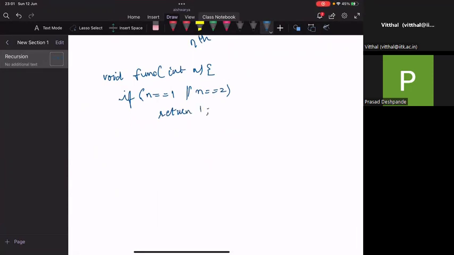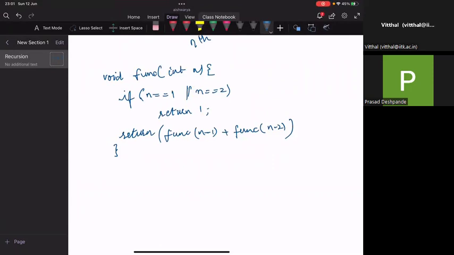That signifies the end of the recursion we are doing here. Otherwise, it will return function of n minus 1 plus function of n minus 2. Okay, this is the complete function.